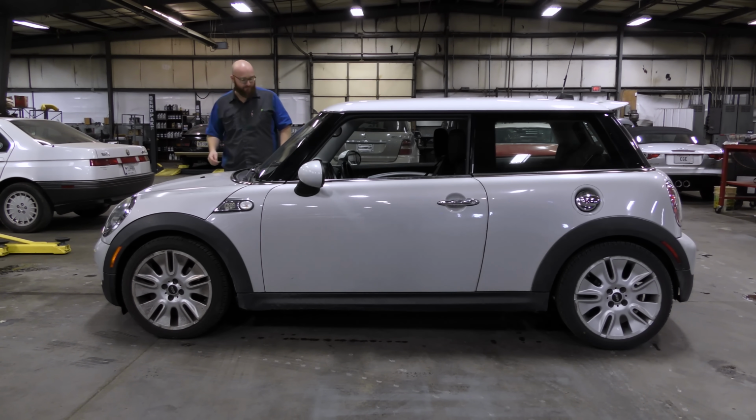I don't know. These are cool little cars, and they're spunky. They got pretty good power for their size. This one is a Mini Cooper S. It is a turbocharged model, although I prefer the supercharged ones for that intoxicating whine noise that they make. This one came in with a check engine light, like the end of the world is coming, and it ended up being actually something very simple.